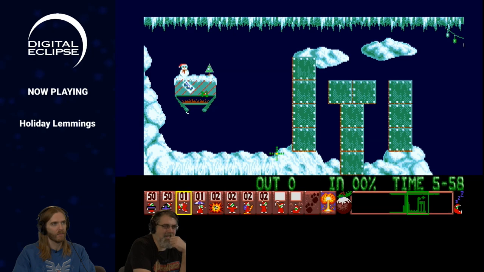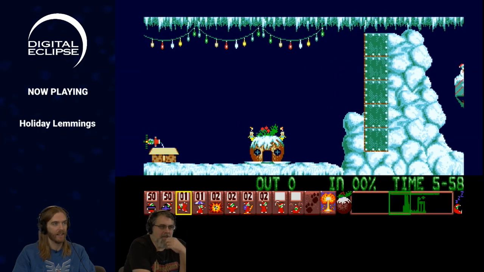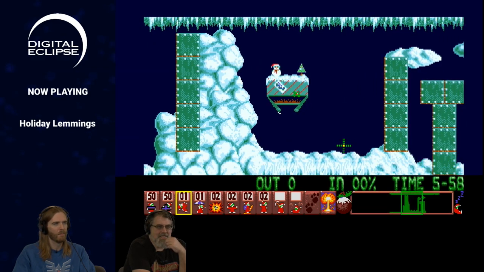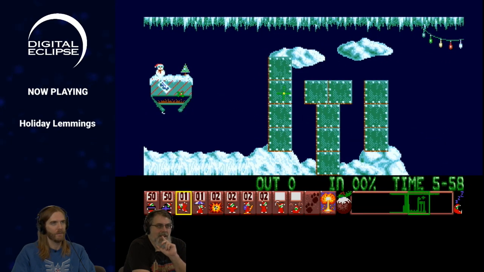Wait, how do they get out? Can you scroll left? That's easy, thankfully. Oh, they just go right through. Yeah, okay. So once you're here, you're fine. Yeah. Wow. But yeah, I mean, he's going to climb and we need to turn him around. I think you have to build. You can build here, and he'll turn around.